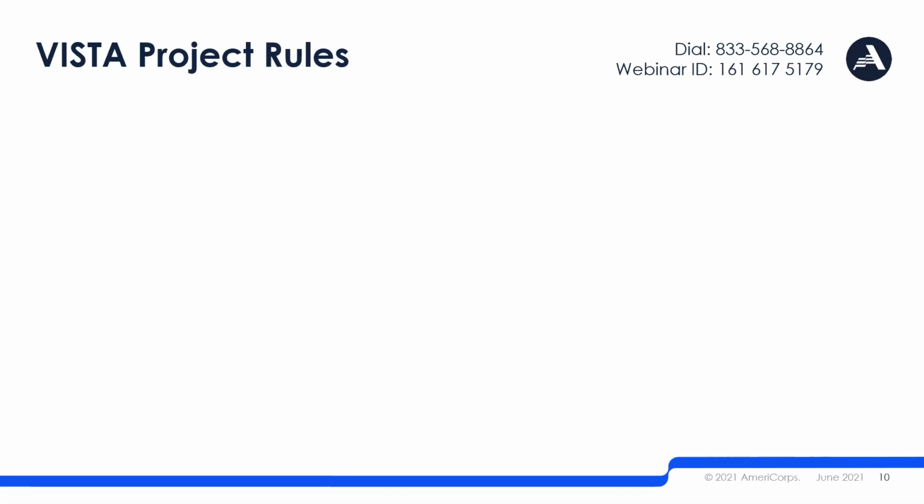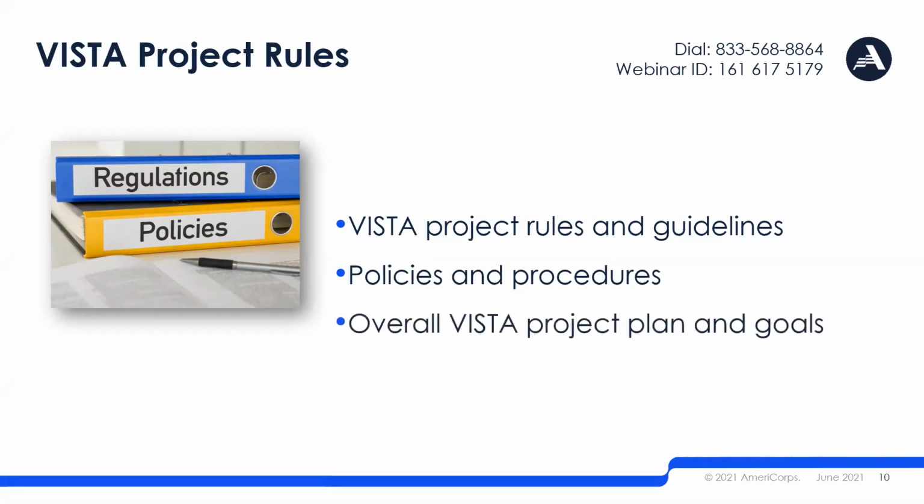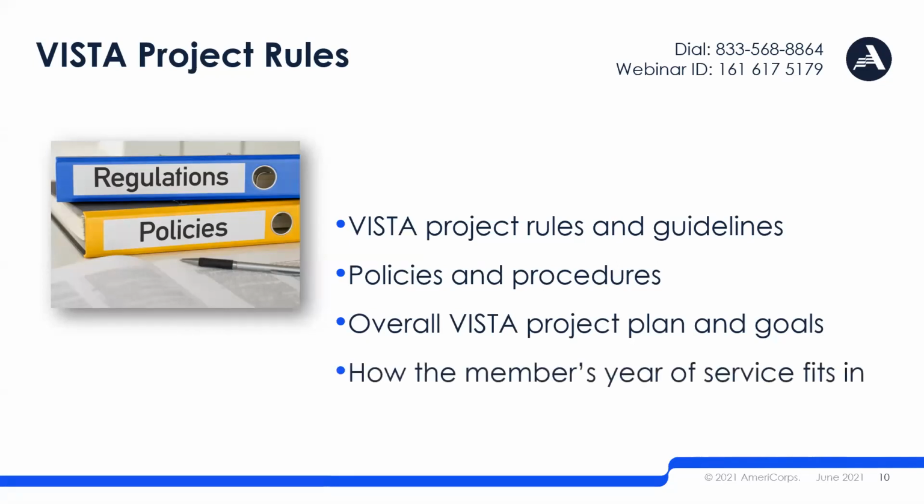You are also outlining the rules and guidelines of your VISTA project, some of which may align with the VISTA program rules, and some of which may be different. You want to make sure that you are also communicating the overall goals and plan for your VISTA project, because think about it, your members likely want to know not just what they're doing during their year of service, but they really also want to know how their service fits into a larger mission and plan. Take some time educating your members on these pieces of the project and learn how to communicate with them about your VISTA project goals.